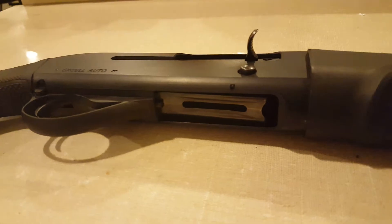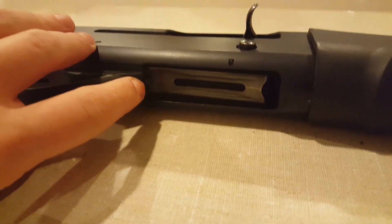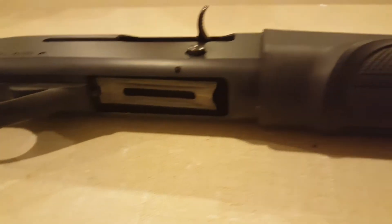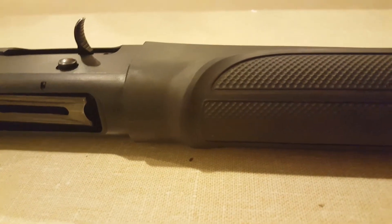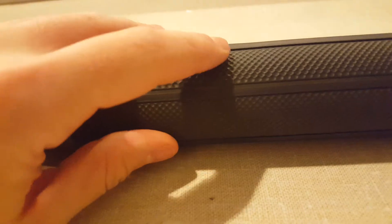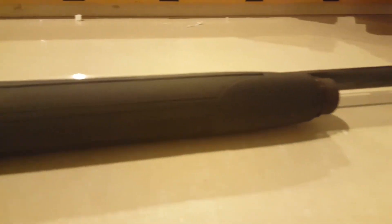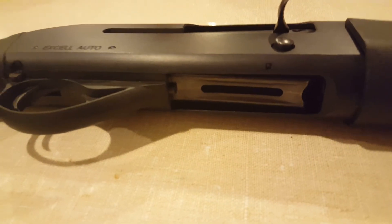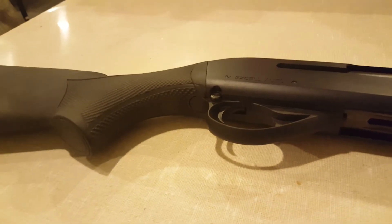The bolt lock is actually right down here — just like the Berettas. The synthetic foregrip and the stock do hold up pretty well. The checkering is alright; it's definitely not my favorite, but I like it enough. It does its job and it's not really slippery. It is a good-feeling gun to me, but each person's different — that's really one thing I like about it a lot.